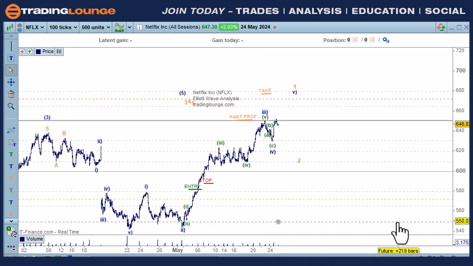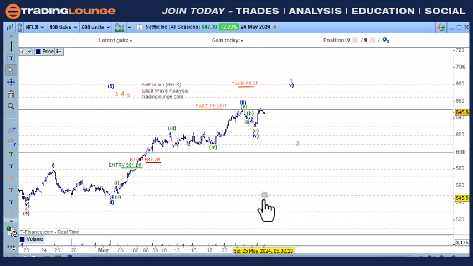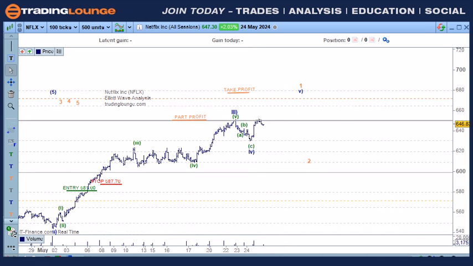Netflix, so with Netflix here, from this wave 4 we're looking at 1 and 2 and going up for 3 and 4 here. I could play this out differently here. I could put green wave 4 over here, which probably looks a lot better, and then look at this as 1, 2 and have a green wave 4 here. But the thing is I've got to tie it into the rest of the world as well. So in this instance here we're looking for 1 and 2 and 3, 4, 5 up here, and then the A wave, the B wave, and the C wave.